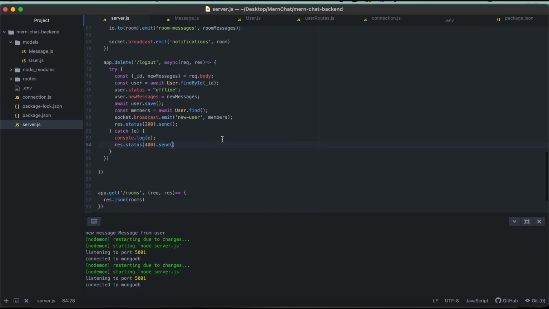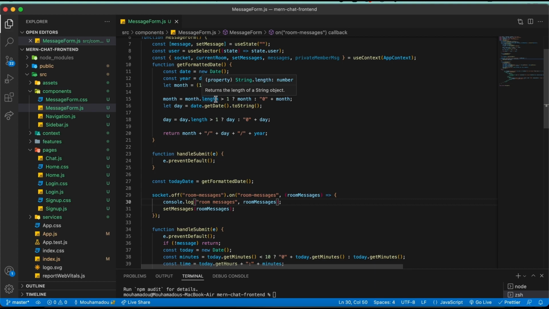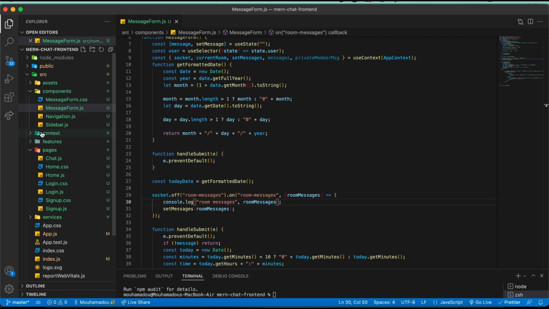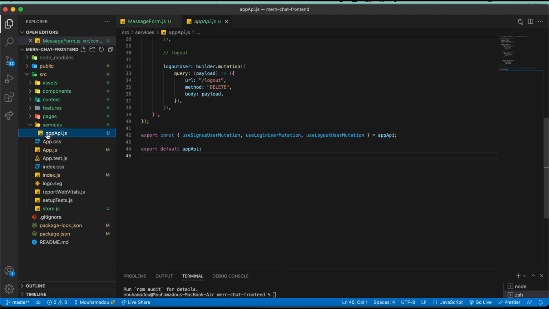Right, so this is the logout, and in our front end, let's look at our app API. So in our services, let's close this app API.